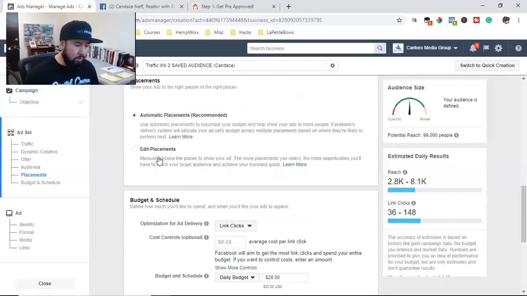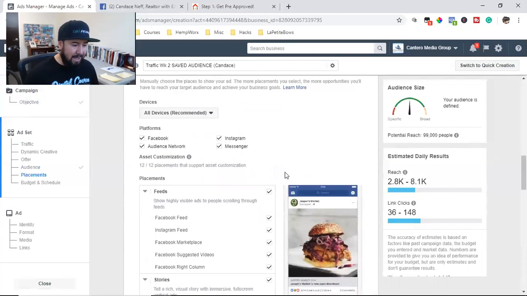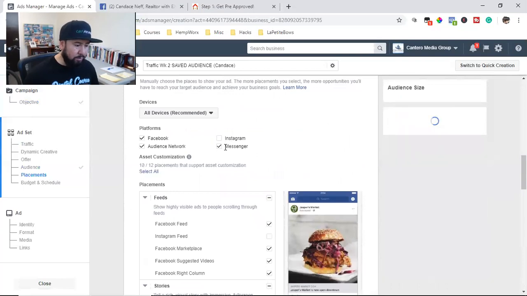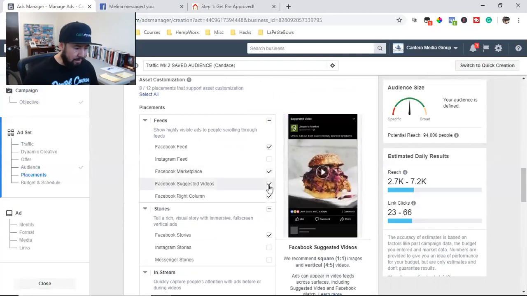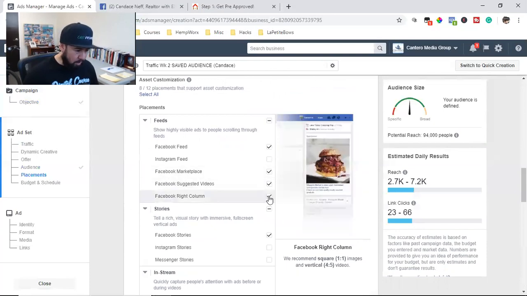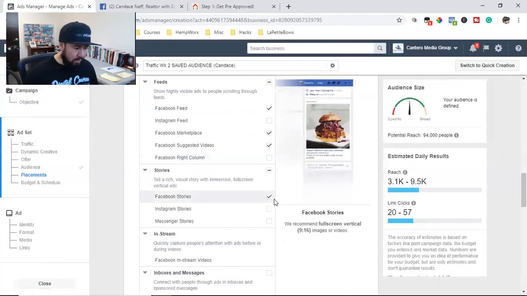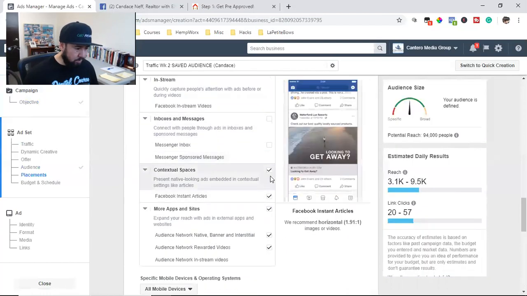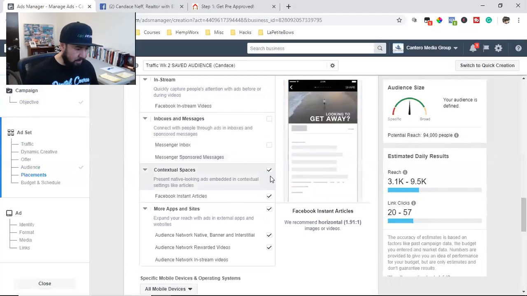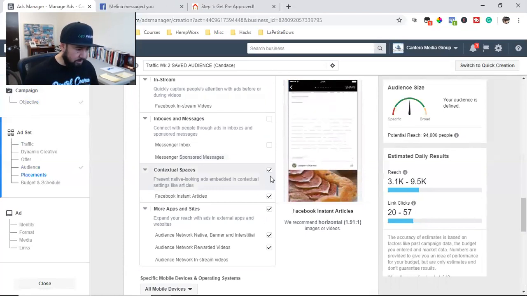Automatic placement, what I'll do is I'm going to go with edit placement, because I don't want that ad on Instagram. I don't want that ad in people's messenger. And then also, I don't want the ad in the right column. I don't want the ad in contextual spaces, native looking embedded in contextual settings like articles.